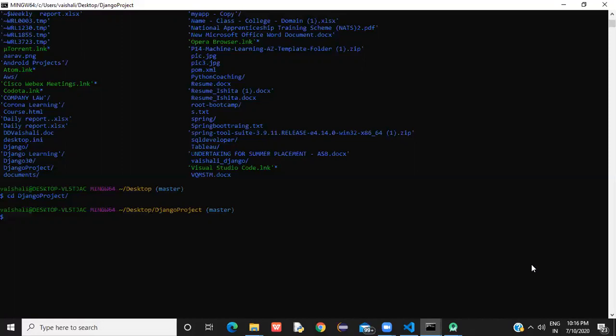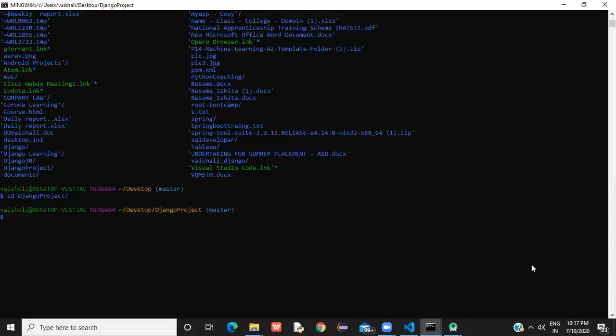The solution for that is a virtual environment. We are going to create a virtual environment, and a virtual environment is basically like a boundary. Inside that boundary, we are going to install all the packages and everything related to that specific project. That will isolate our project from the other projects. It will isolate the versions of the packages that we have installed inside the virtual environment from the outside.